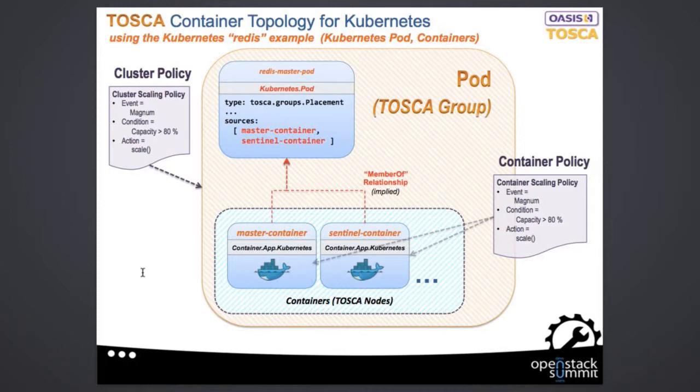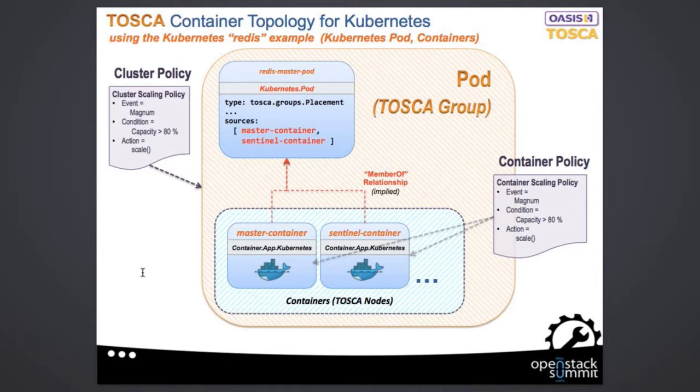So Tosca itself has finished its first version of the YAML specification. Heat-translator is an implementation of it. And we're showing here that Tosca has generic concepts like groups and container applications that can directly translate to something like Kubernetes. So what we're looking to do is create a demonstration in Mitaka, to be able to take a Tosca group descriptor and map it to a pod, and take a Docker descriptor and map it to a container that can be wrapped in this logical group or pod, and attach policies to it.